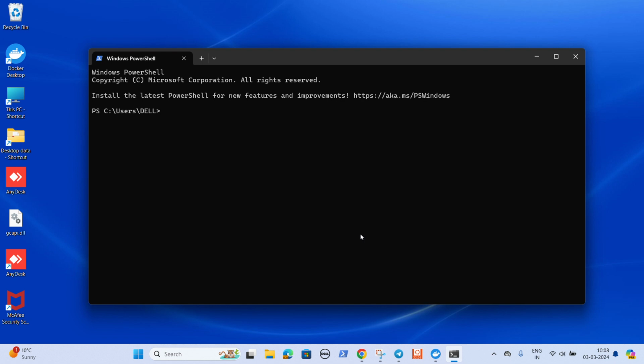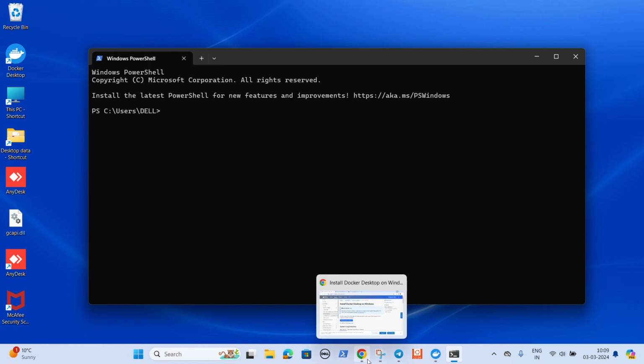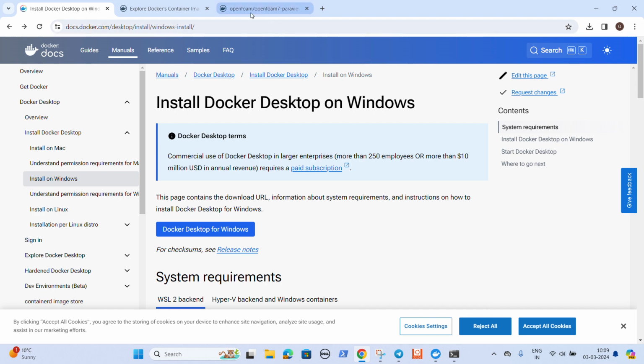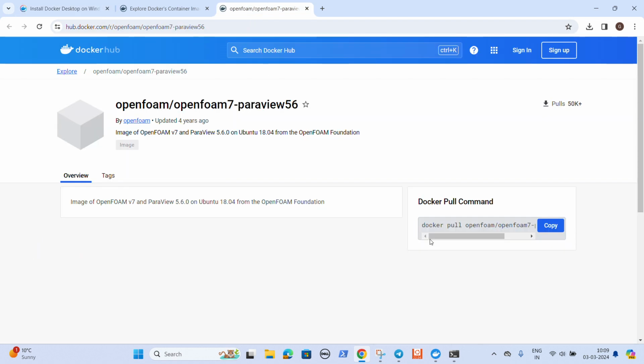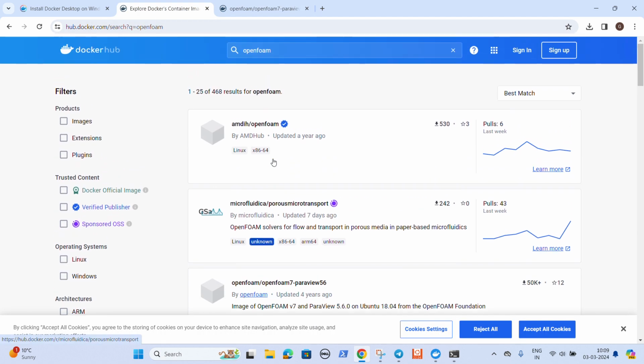Next, the next step is to pull a Docker image from Docker Hub. For that you have to search by going into Docker Hub.